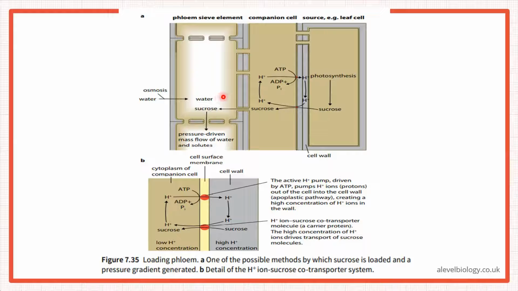Then here in this case, as sucrose enters, definitely what is happening because of that, okay, now the solute potential is more in this case. What will happen? We definitely have xylem next to it. So what will happen because of that? Water will flow in because of osmosis, because now there's more solute potential. Water potential becomes low. So water flows in by osmosis, right? So because of that, what happens? This increases the pressure now. So pressure driven mass flow of water and solutes takes place then. Okay, so it can then flow towards the root if it is required there. Okay, so this is how it actually happens.